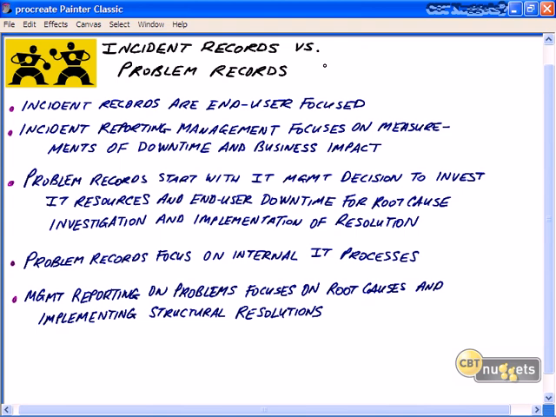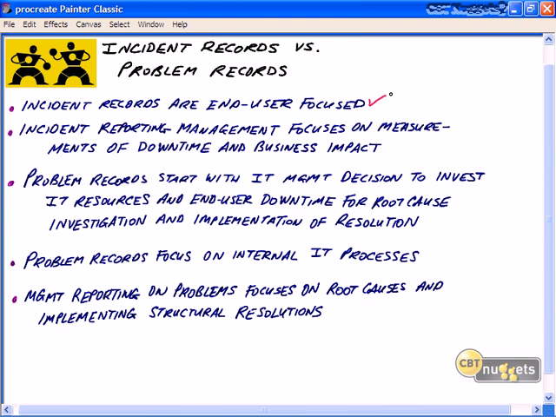As a matter of fact, we're going to talk in an upcoming Nugget movie about problem management specifically. Or let's say a user or a customer can't reach a network printer. That's an incident. Okay, a problem might be, let's say, a rogue DHCP server that's in your organization leasing out bad IP addresses. So when we talk about the records, okay, incident records are going to be end user focused, okay, end user or customer focused.